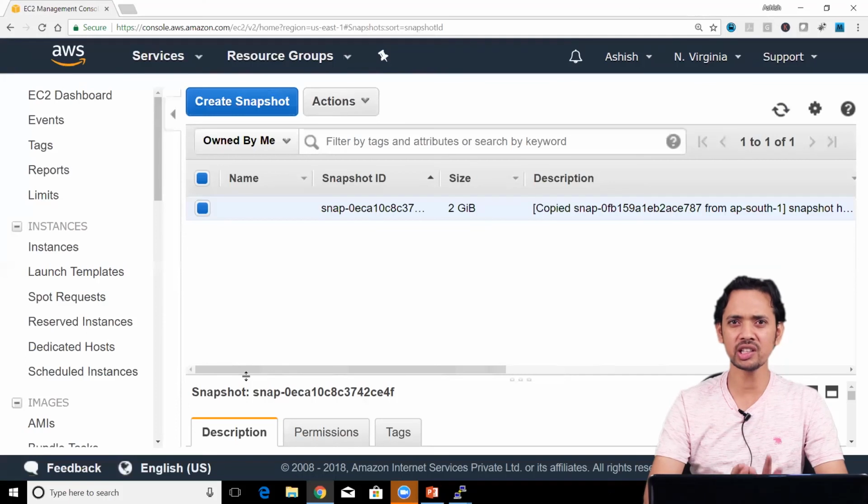Specifically this particular thing is called EBS snapshots. Snapshots you will find in other services as well, for example RDS snapshot, which is a database snapshot, or snapshot in Redshift, which is a data warehouse, and many other services. So I hope you have got an idea about what is a volume and what is a snapshot, what are the similarities between them and what is the difference, and what is the utility of all these volumes and snapshots.